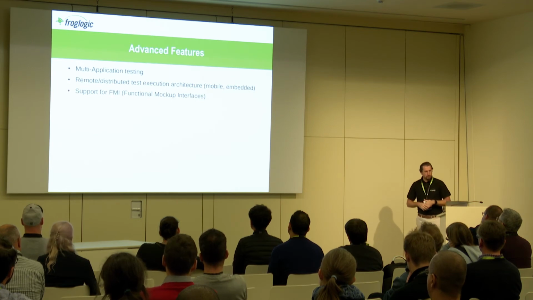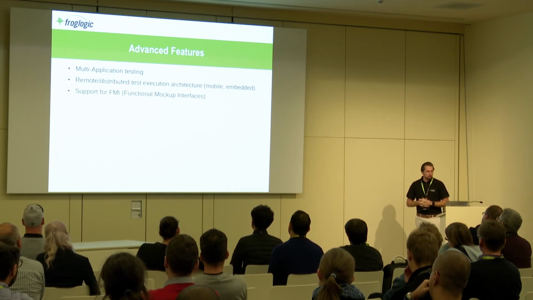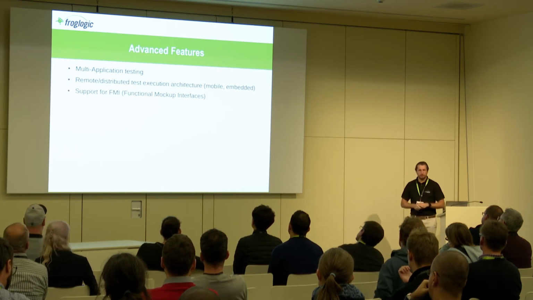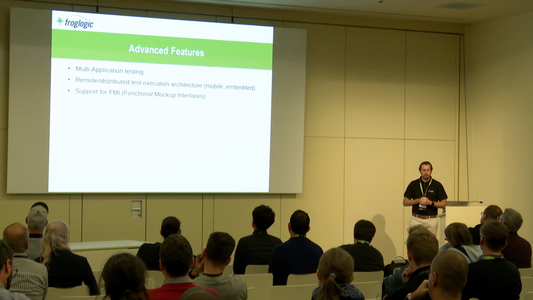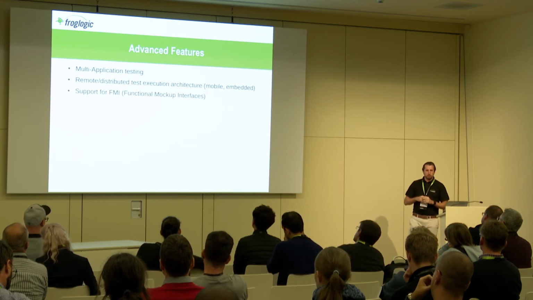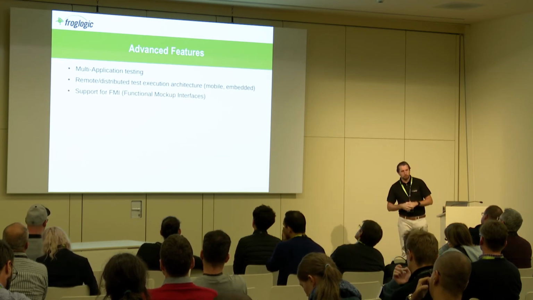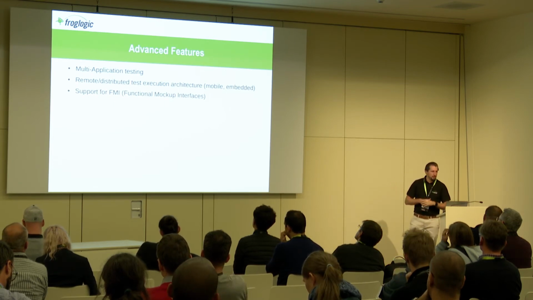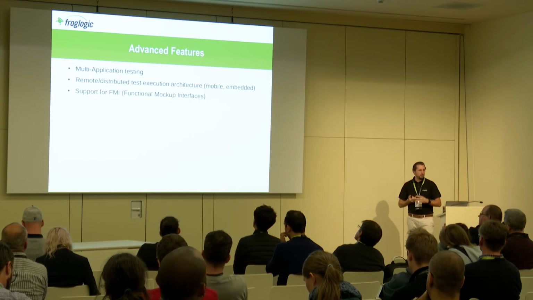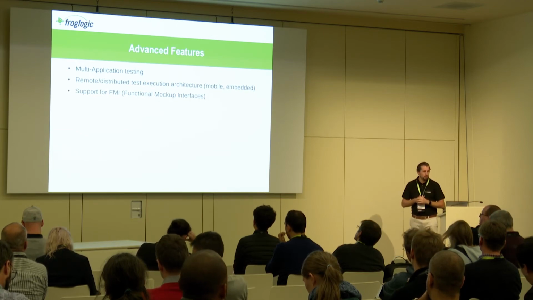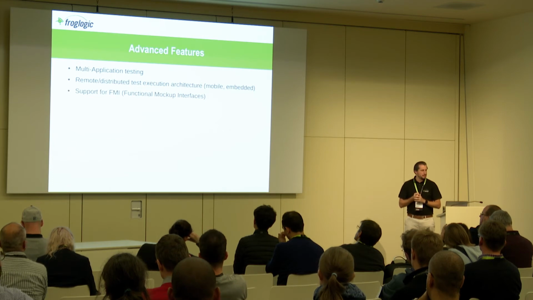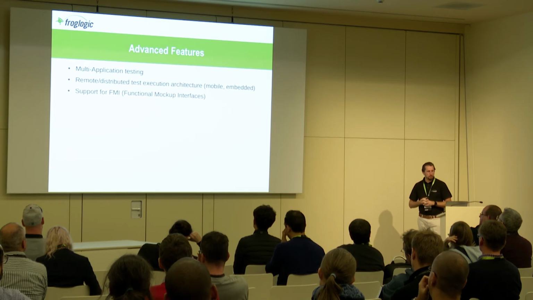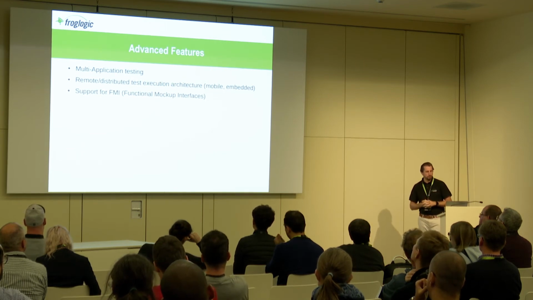Now, a few more advanced features you can also do, which is quite important, is multi-application testing. So if you want to test more than a single application from a single test script, like if you have, say, some device which also has a companion mobile app which you can interact with, and you want to have a scenario where you talk to a device as well as the app, you can automate such things in Squish because we have support for remote testing and distributed testing. And then there are some more advanced features like support for FMI, which is mostly usable for the automotive industry working with other simulators.